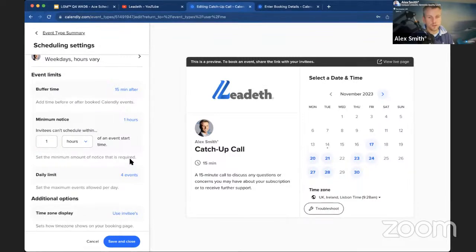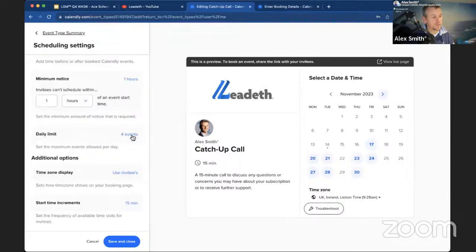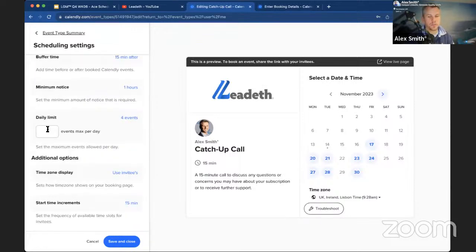And then you don't want to get Zoom fatigue, so you can actually specify daily limits. How many of these calls do you want in one day? You can max this out and say, right, don't book more than 3 a day. I don't want to be doing more than 3. Mine's currently set on 4 because they're just short quarter-of-an-hour type meetings. But obviously, if you reduce that to maybe just 1 a day, the number of slots on the calendar reduces because there's less availability for those.